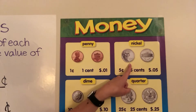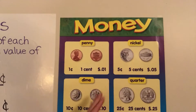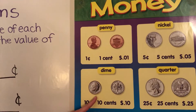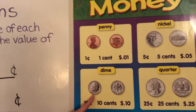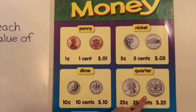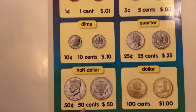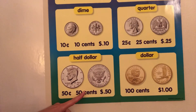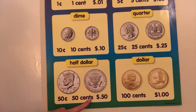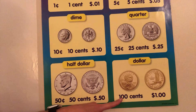Here's a nickel, and this is Thomas Jefferson and Monticello on the back. I'm not going to get into those because we'll read about it tomorrow. Then we have something called the dime, and this is our smallest coin — it's only worth ten cents, and you'll learn who this is in a day or two. And here we have a quarter; we'll have a whole day for quarters later this week. Down lower we have the half dollar and the dollar coin. These two coins we don't see in circulation very much, but they're still important to know because they are a part of our currency.